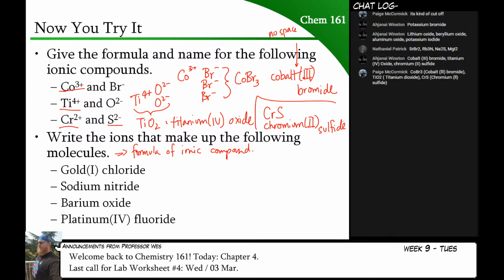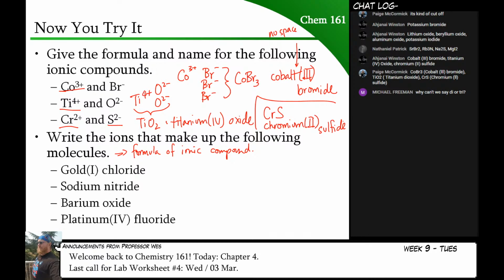For your Roman numerals, make sure you're typing them in capital letters. Lowercase will get marked wrong too, so just be careful. We don't say di or tri because the formula will always be the same with given ions. So chromium(II) implies that we will always have a +2 charge, and the ion paired with it will always lead us to one formula. We don't use di or tri because it's sort of redundant.